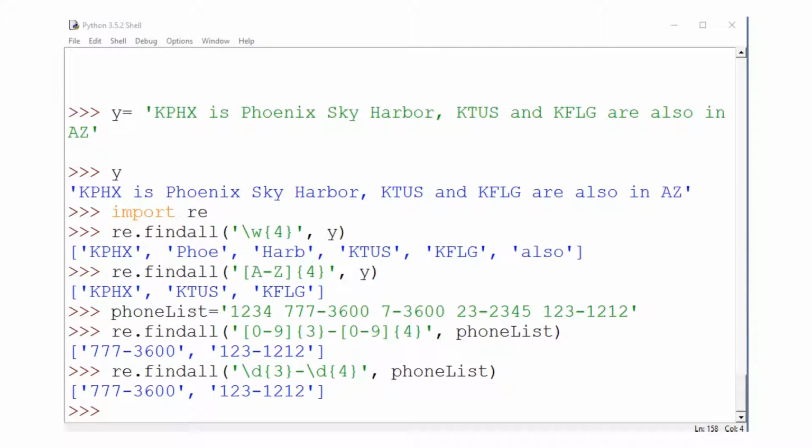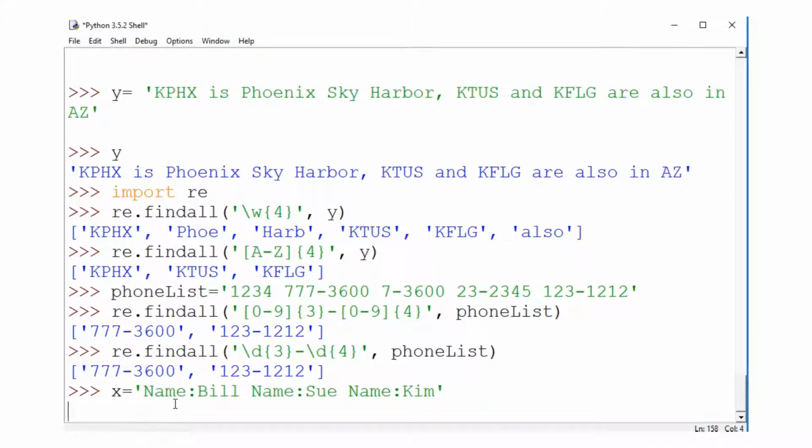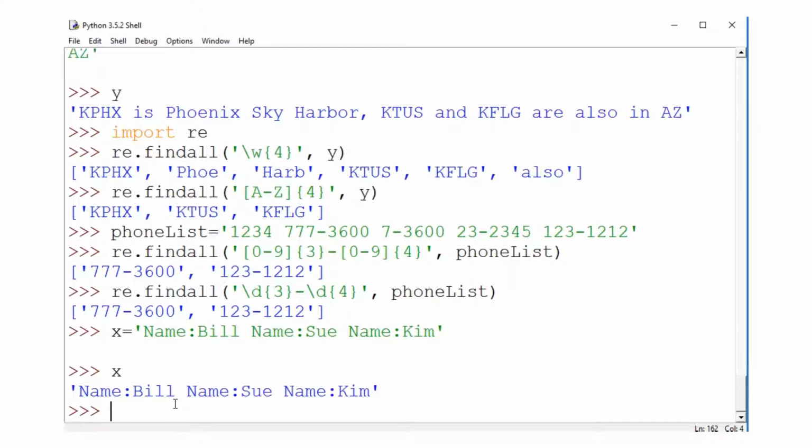What else could we do with regular expressions? Well, after findall, you might want to pull back just a subset of what you're matching. So let me show you an example. Let's say I've got this variable x, and x has a bunch of names, and I want to pull out just the names I'm interested in. I will do findall again. Oops, and I need to spell it right.